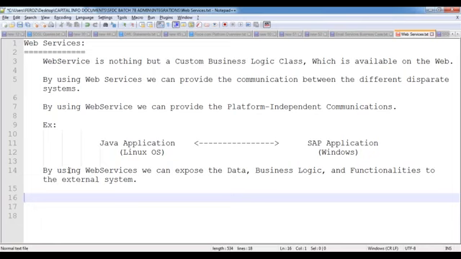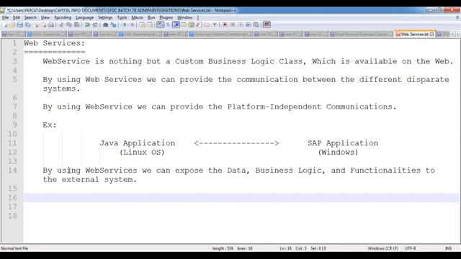So whenever we are using web services, each and every web service should follow some set of principles. Now what are those principles? Let's see one by one.